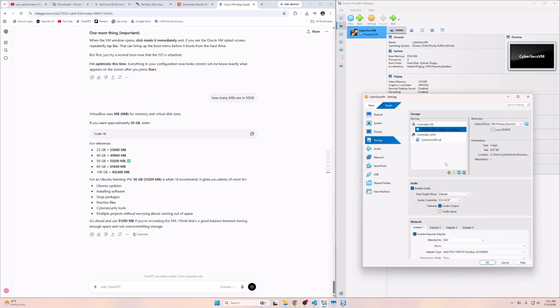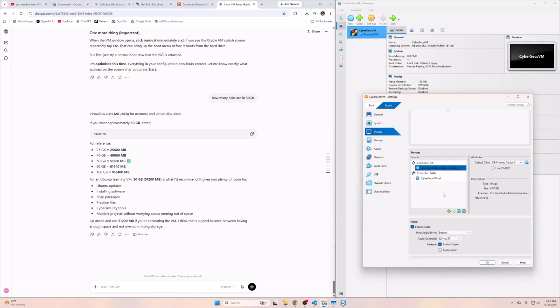And then I think it's storage. Storage, yeah. Where can I adjust the storage?